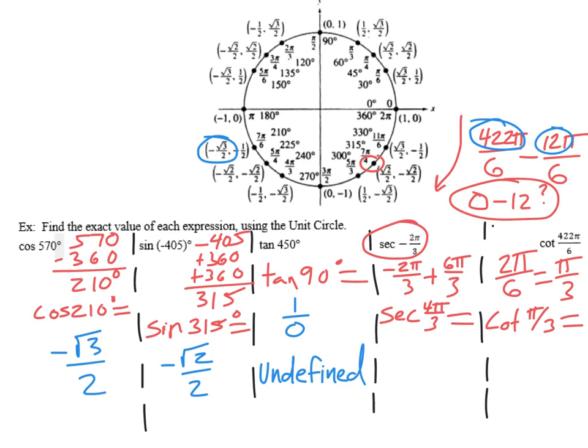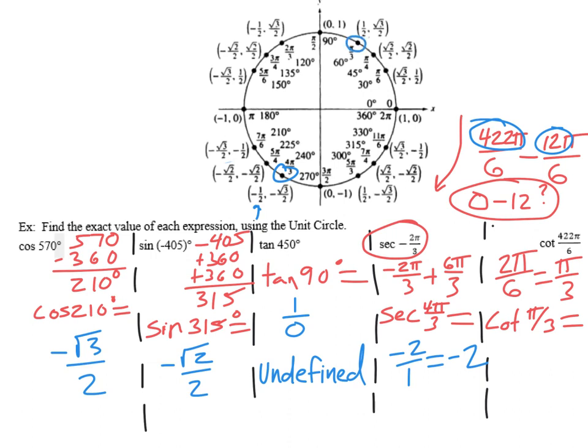Secant of 4 pi over 3. Got these last two to go. We're talking radians now, and we got secant and cotangent, but first things first, right? Figure out on the unit circle, where are you? 4 pi over 3. Well, good enough. We're right there. Now you just got to use your reciprocal, right? Secant is the reciprocal of cosine. So I'd look right here at the x-coordinate. Flip that. And there we go. It'll be negative 2. Okay?